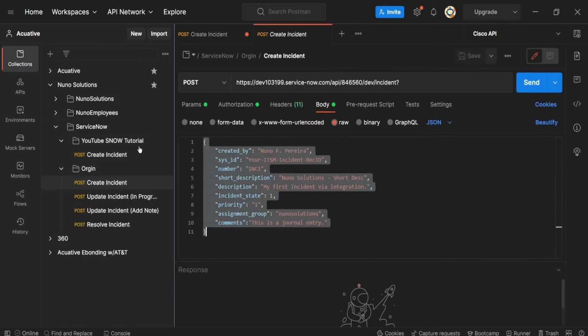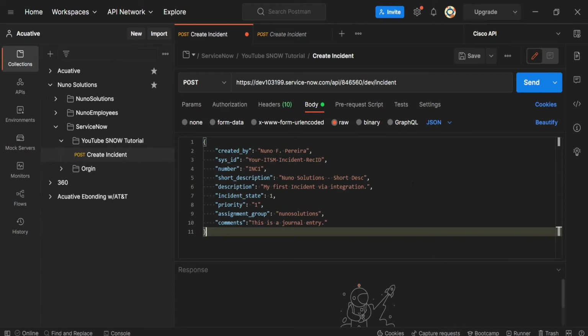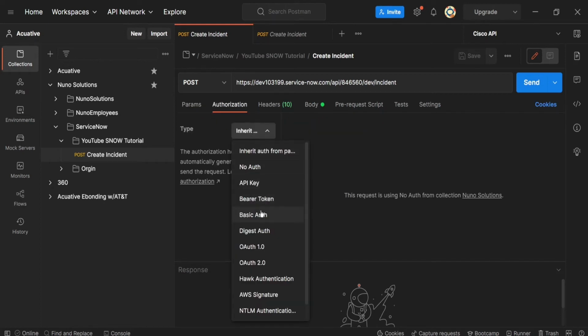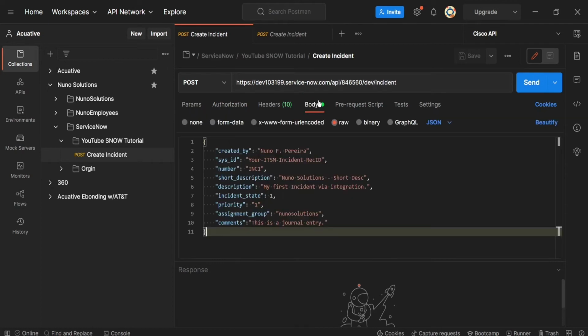So this is the JSON structure I'm actually going to be submitting, and I'll go over what these fields mean. But before we do this, let me save this. In order to post to our API, the API has to authenticate, and you're going to set an authorization in here to basic authentication. I'm not going to do it yet because I want to show you what happens if you don't set that. So let me go over the JSON API real quick.